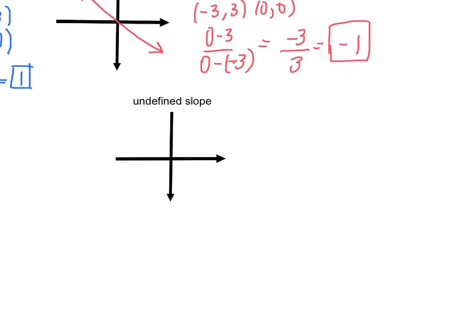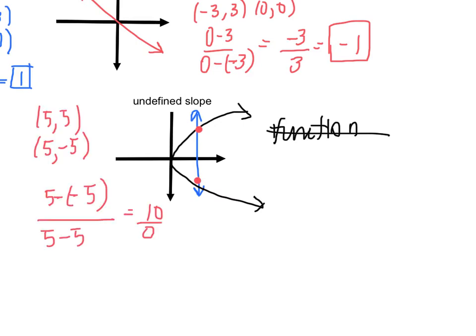Finally, let's move on to our undefined slope, which is a vertical line. You may find this similar to when we use the vertical line test, so once again, to remind you what that is, that's when you have a function, and a vertical line can pass through two points. And remember, we said that was not a function. So it's not a function, which leads us to how we can prove this is an undefined slope.